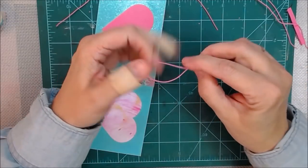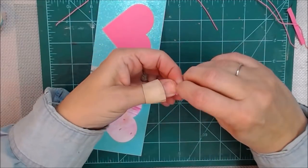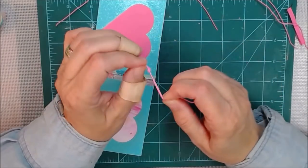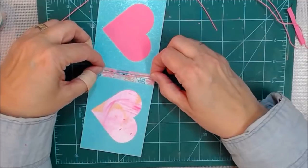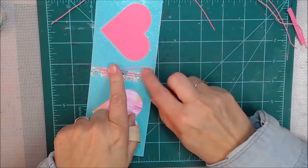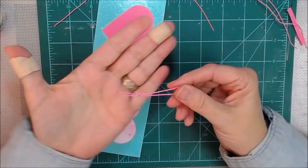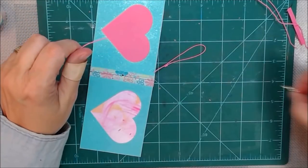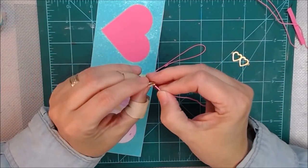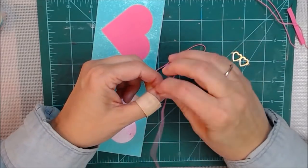And I could use a string or a ribbon or whatever else. But I'm just going to use this little piece of elastic that I've already trimmed to basically about twice the height of the book. And tied it in a knot, as you just saw. I've got these little charms over here. I'm going to put on the closure elastic. And it fits right through that hole. And right through that hole.